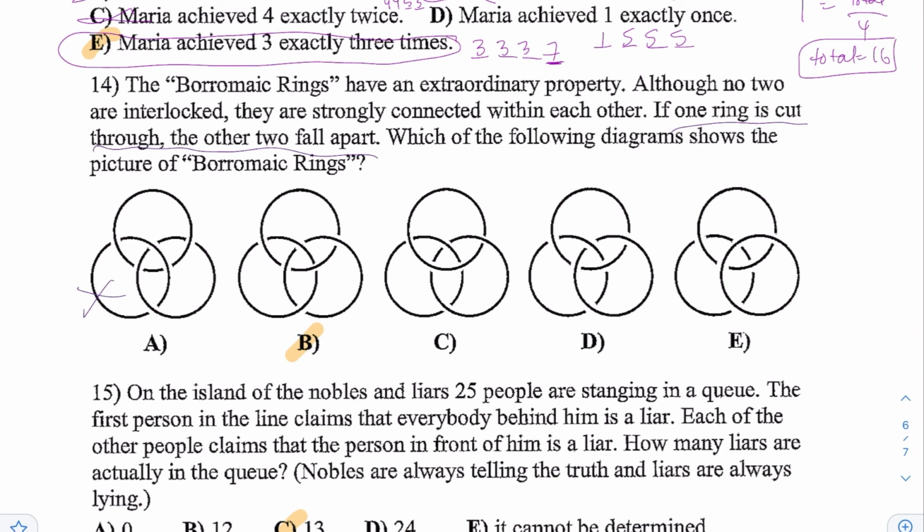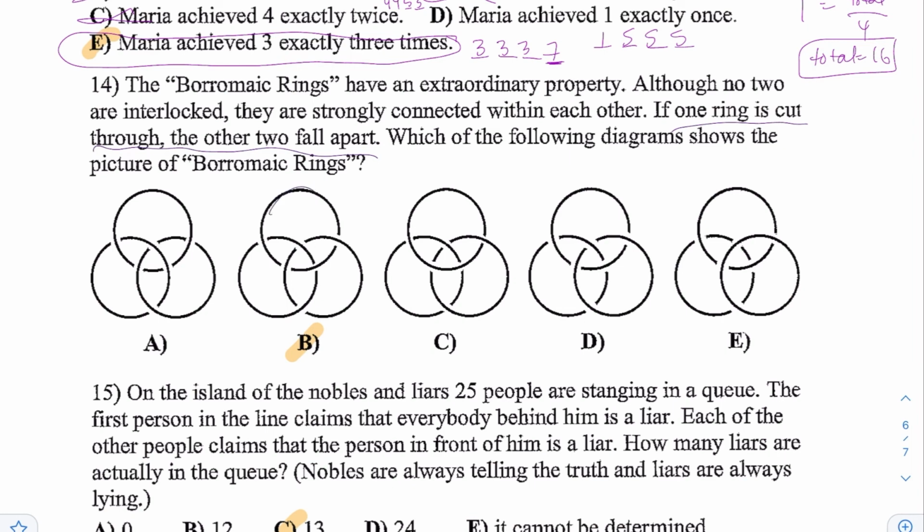This one's on top, and then the other one's on top over here, so it doesn't help. They're still interlocked, and if you cut this ring, you see that the bottom left circle's on top here, but then the top left circle's on top here, so that doesn't work. Then you go to choice B.